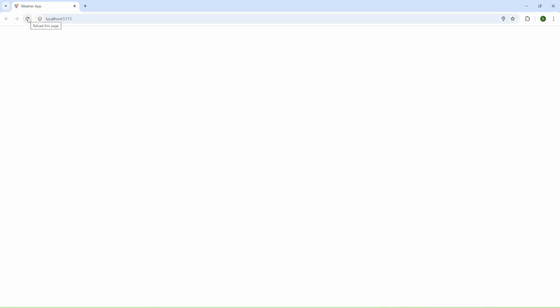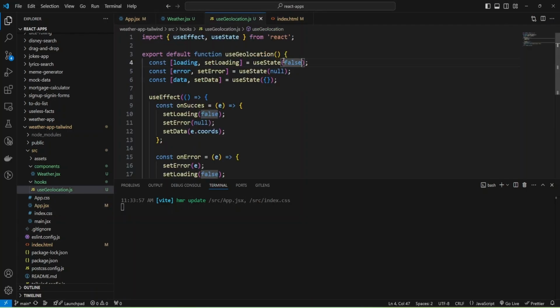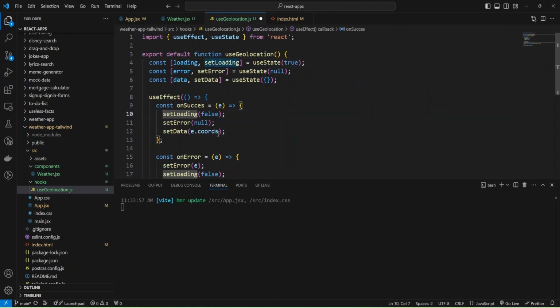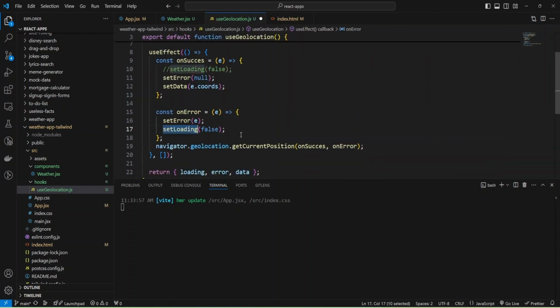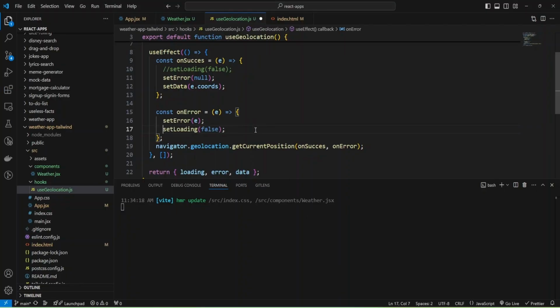I'm going to refresh it. Okay, and I need to leave it true, but I'm going to comment out these lines, and we will have a loading component, and let's check again. And we have our loading text, and now I'm going to return my code.